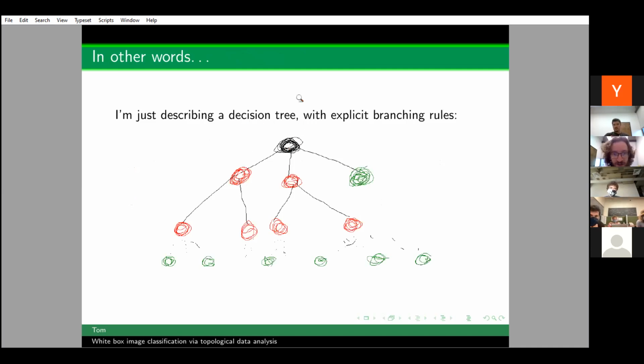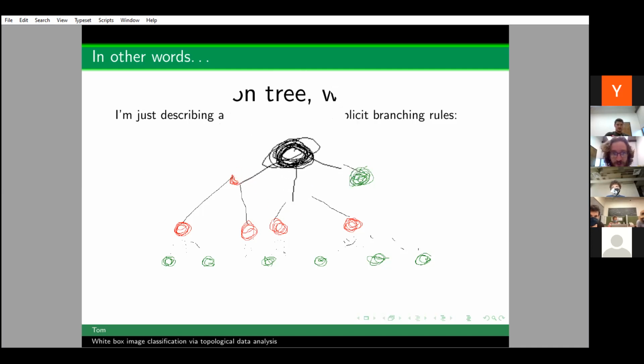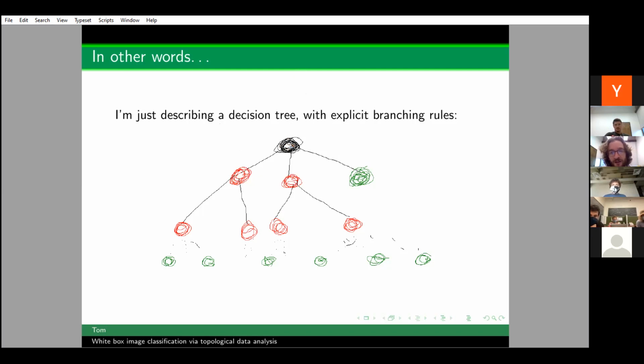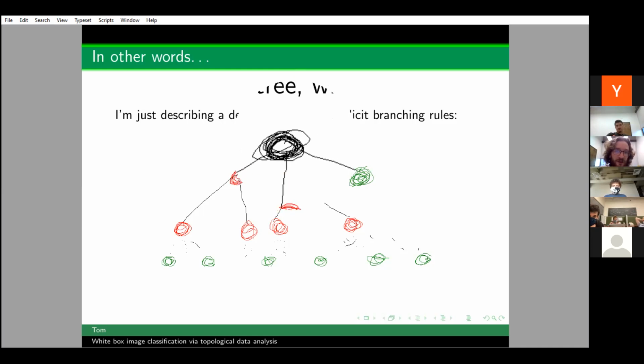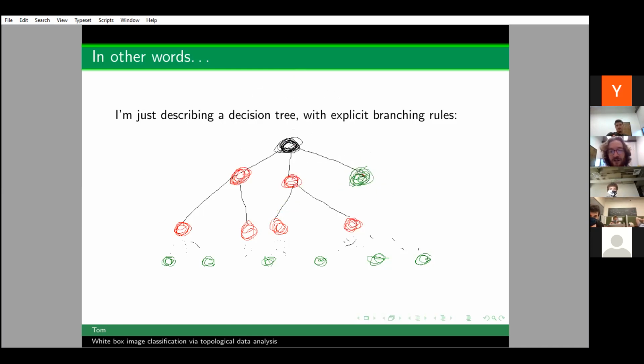So what you can imagine is you have some letter and you feed it into the top node of this tree, and you do some test to the image on that node. For instance, the first test is simply going to be to measure the first homology group. If it's rank 0, you go down and to the left. If it's rank 1, you go down. If it's rank 2, you go down and to the right. The green nodes are supposed to be the leaves, the terminal nodes. That's where you've actually made a classification. If I measure first rank homology and I get 2, then the only letter that could be is a B. And so I'm done. But if it's rank 1, then I need to do some more operations, continue to measure some more homology, and work my way down until I've entirely separated the letters.